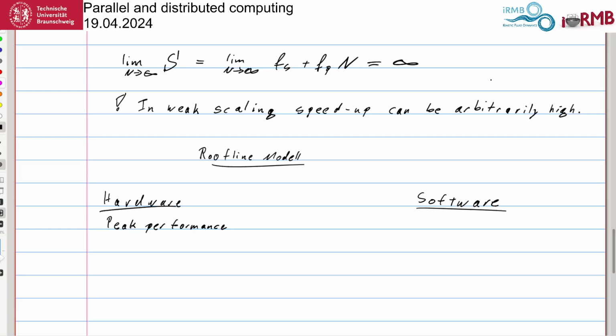Peak performance, call it P peak, is the maximum number of operations per time. This comes in units we call floating point operations per second, flop. Flop means floating point operation, and we are asking for floating point operations per time. So this is the unit of the performance of your processor: how many floating point operations can your processor do in a given time, per second?